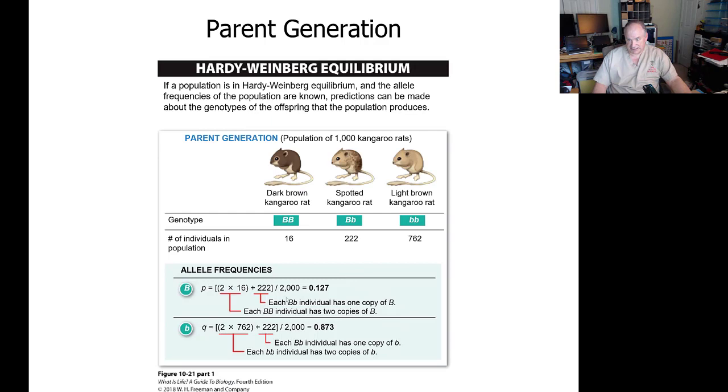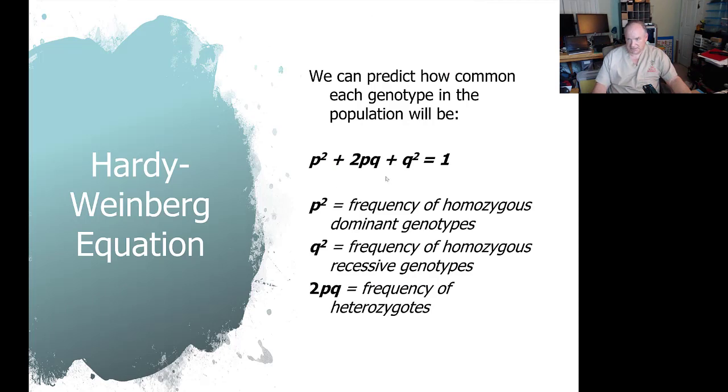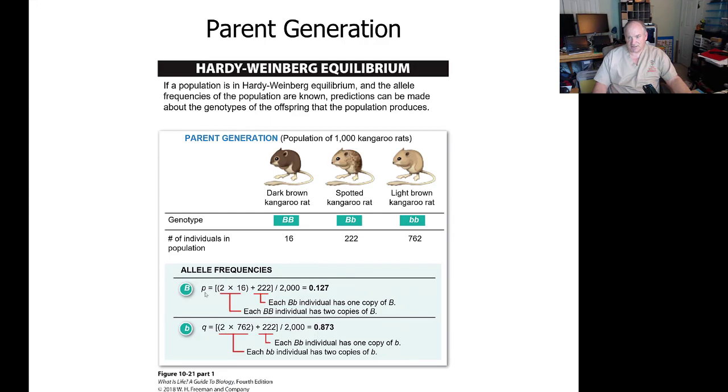So if you do the math and figure out the Q part of the equation, which is the frequency of those recessive genotypes, it turns out to be 0.8. Now if you notice, if you add these together, it should be 1. And so what they're finding out is that they can solve this equation for the frequencies of each of the recessive genes based on this equation, and that's called the Hardy-Weinberg. So you can find out just by looking at the phenotypes what the allelic frequencies are for the particular, so little b versus big B.